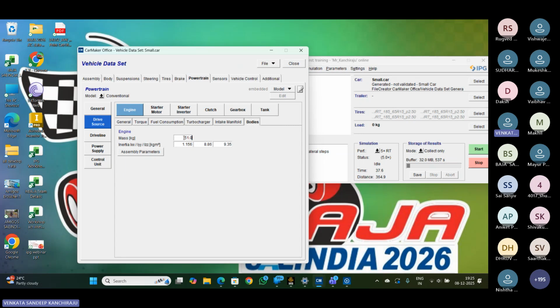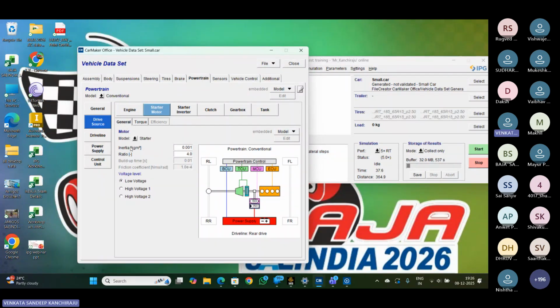Please follow this. And coming to inertias, they are a very crucial part in all cases, as Ridham and everyone have said. Inertias play a key role, as your performance is based on these things. You may get these from the CAD models as well. Your orientation also affects these inertias. Now coming to the starter motor, just don't keep it as a lookup table, as we don't have that much data, and the starter motor value is not defined, so keep it as default.